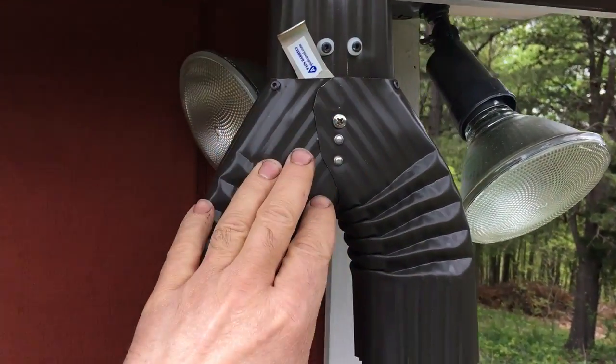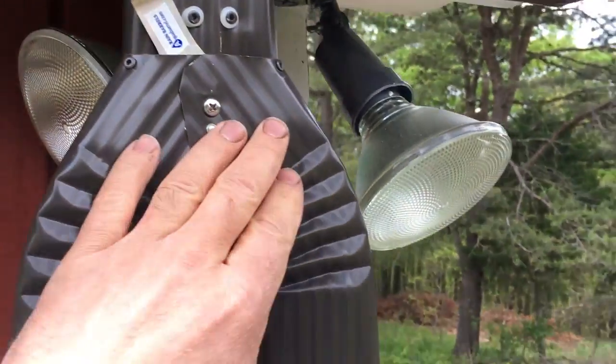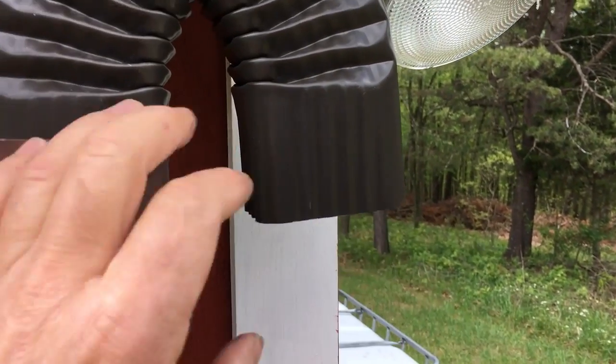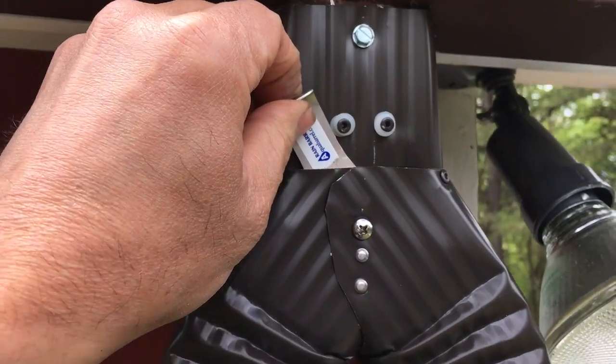What I have right here is called a diverter. This side goes down and lets out — that's for the winter. The other side will hook up to a piece of three-inch PVC and go off that way, which is where our water catchment will be. Up here we have a lever.